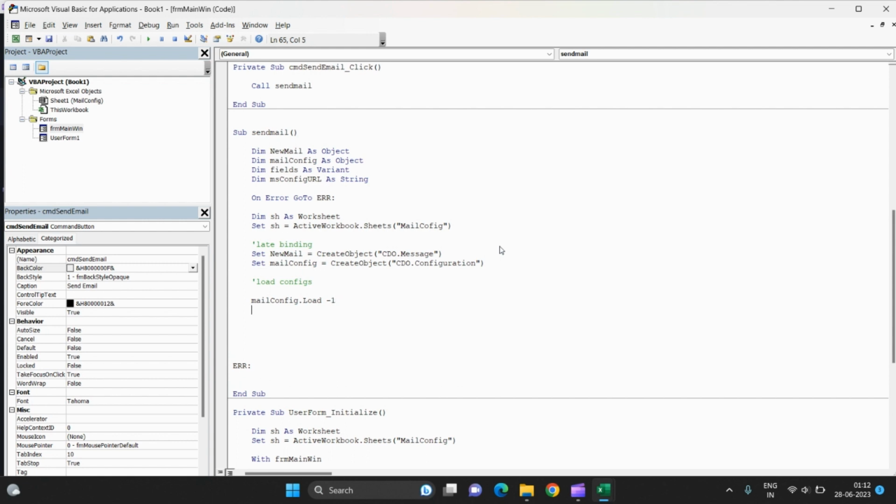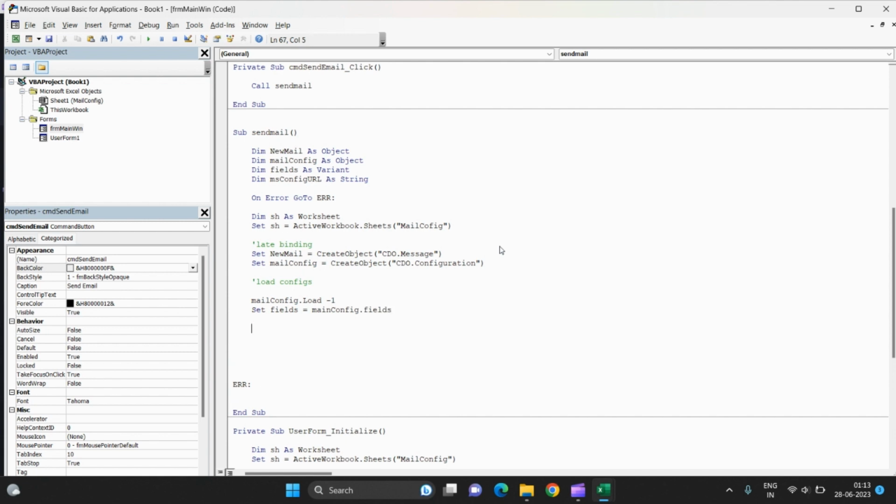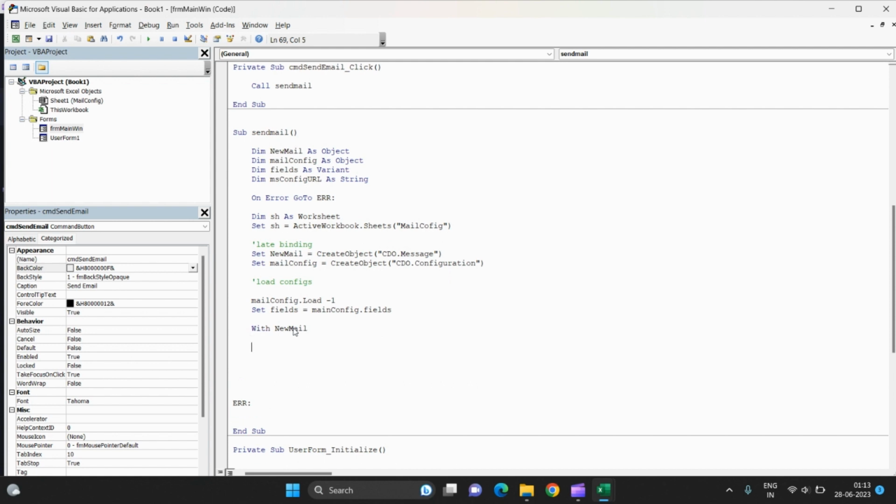And then we'll say set fields equal to mail config dot fields. Now what we have to do is to set our email properties. So we'll say with email and end with over here.